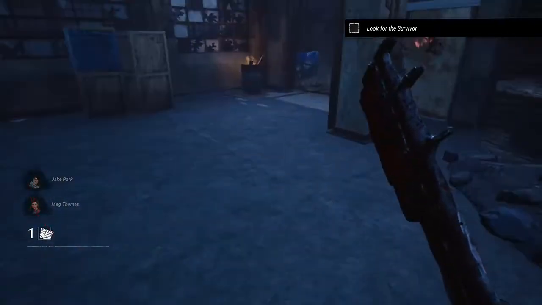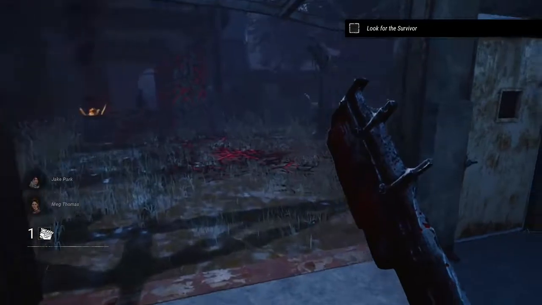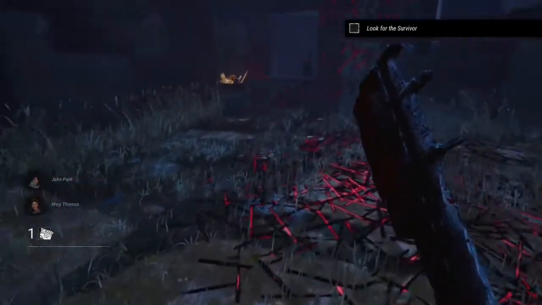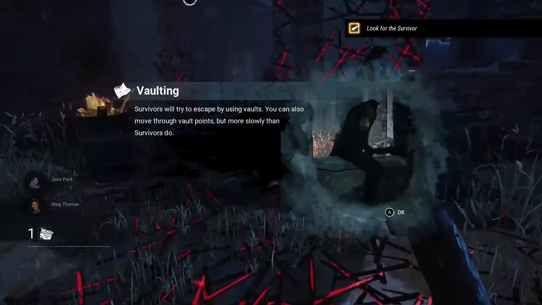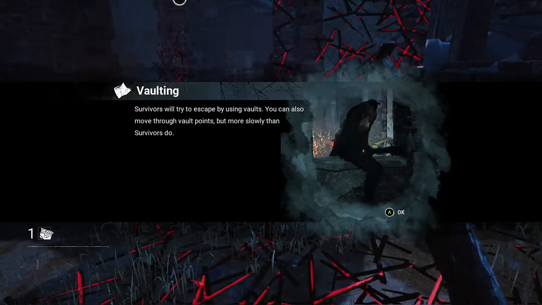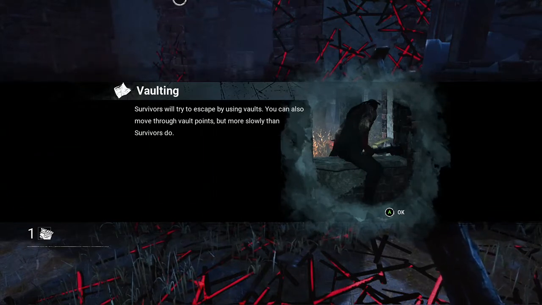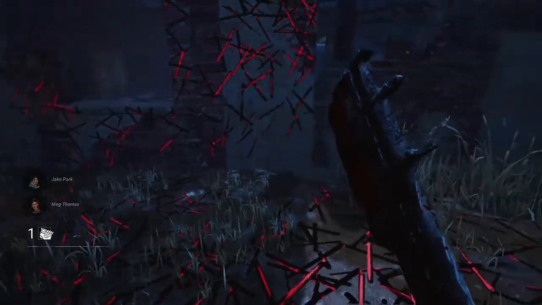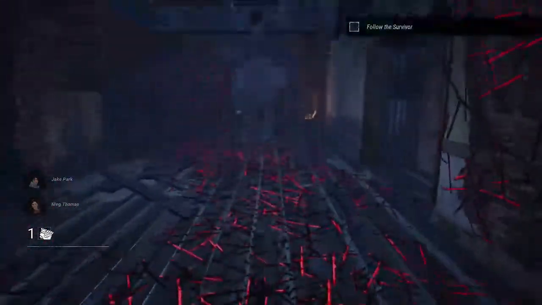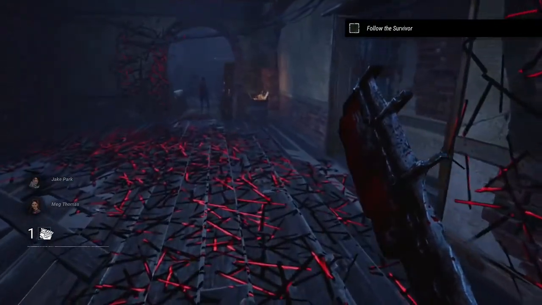This is a stupid generator. Look for survivors. Ooh, look at these. She should really be careful. That's how you start forest fires. Vaulting. Survivors will try to escape by using vaults. You can also move through vault points, but more slowly than survivors do. It's because I got to crouch. Vault. Oh, God, so creepy. I'm going to sneak up.